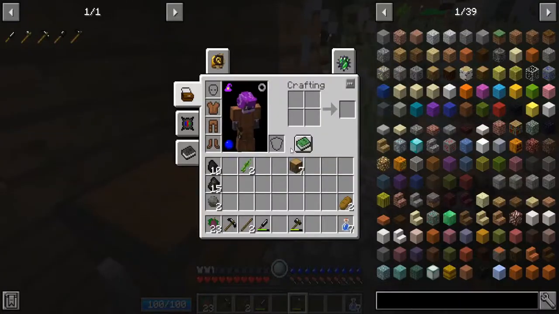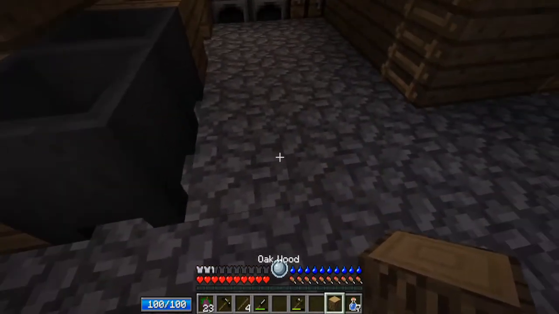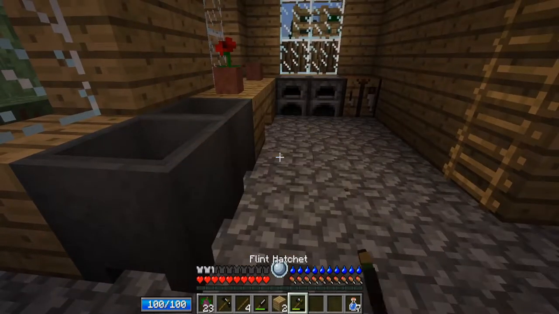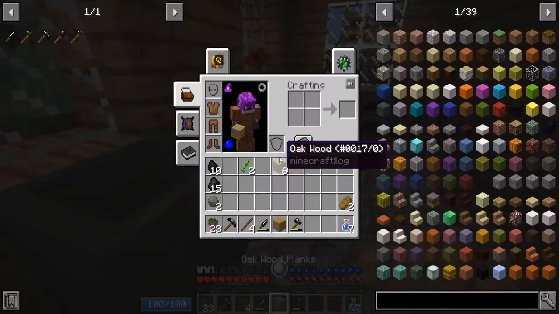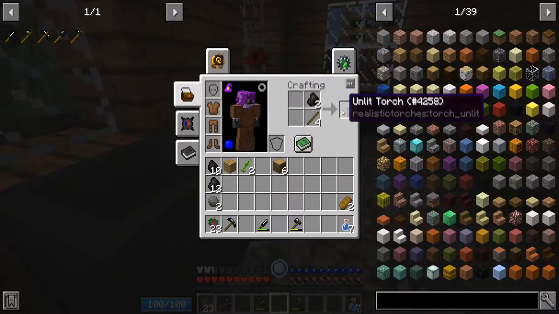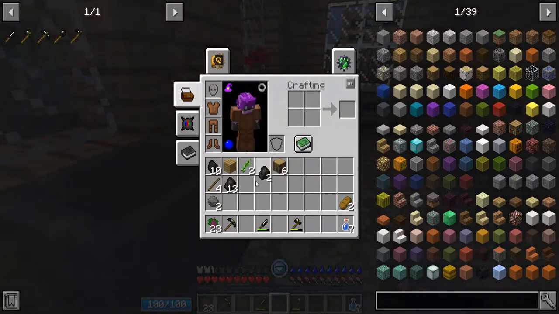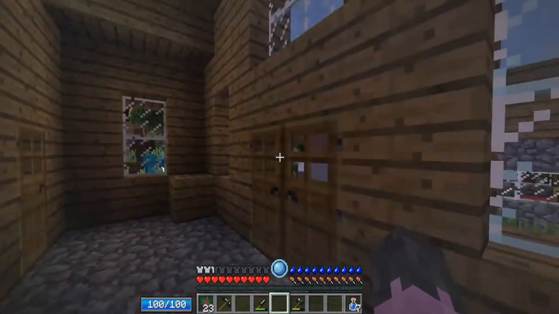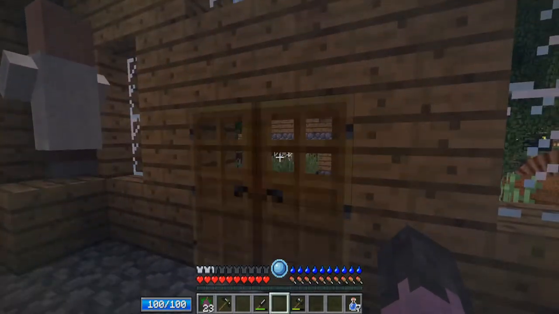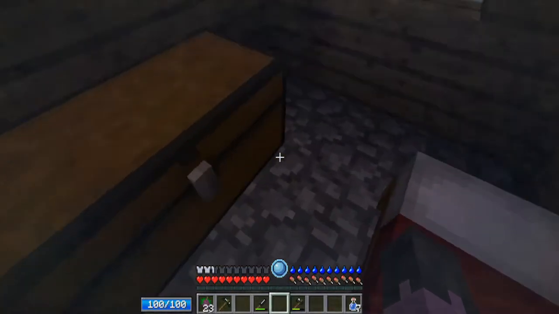Oh, what the shit? I did not mean to do that. Okay, so, boom. Okay. So, sticks. Unlit torch. Yep. That makes sense. Hello. Very good.